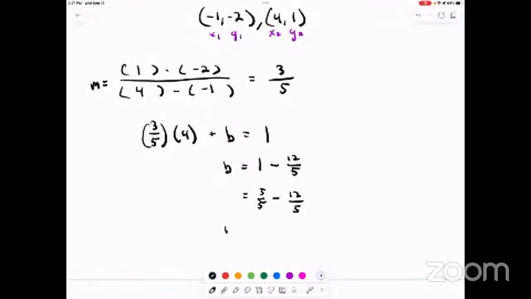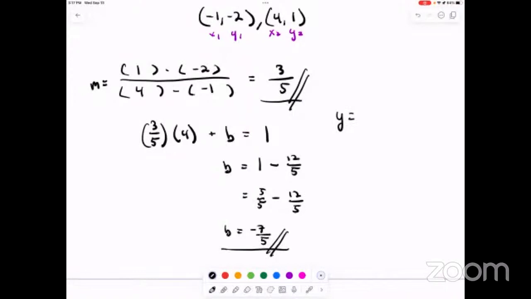Right? So if we tried to eyeball that, we would not have gotten this y-intercept. That's why I was like, I think we need to actually work this one out. So we have our slope here, and we just found the y-intercept. So then the equation of the line through those 2 points is going to be 3/5 x minus 7 over 5. Okay?